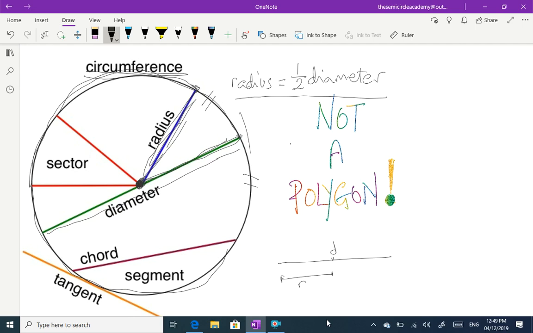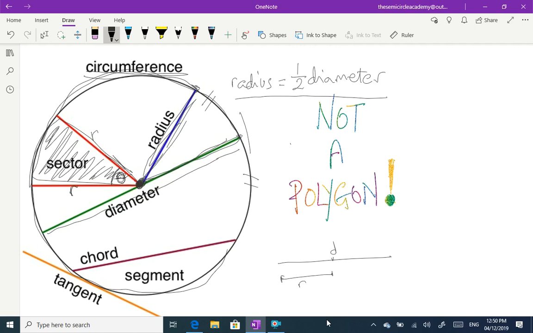Another measurement that we will have to consider immediately is the sector. And the sector here, we could see this is like a pizza, it's like the slice of a pizza. And it's bounded by two radii. So I have a radius on one side and a radius on the other side. And there is an angle here. And this angle we usually call theta. That's the symbol for an angle, right? And when you have these two lines bounded and you have them at an angle theta, they form a slice of a pizza, and this slice here is called a sector. So we'll definitely have to talk about sectors coming up.